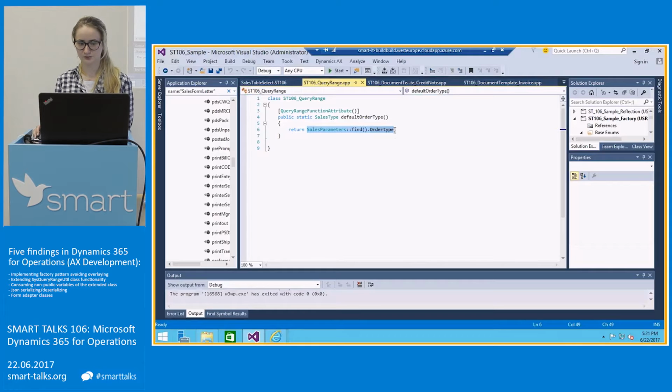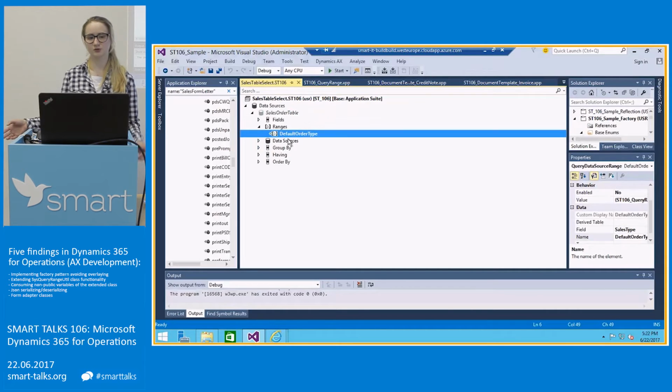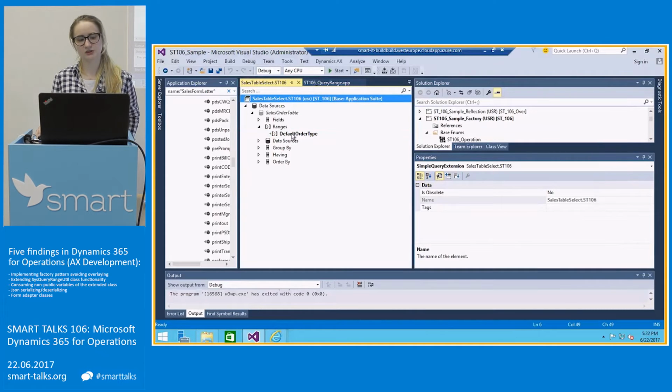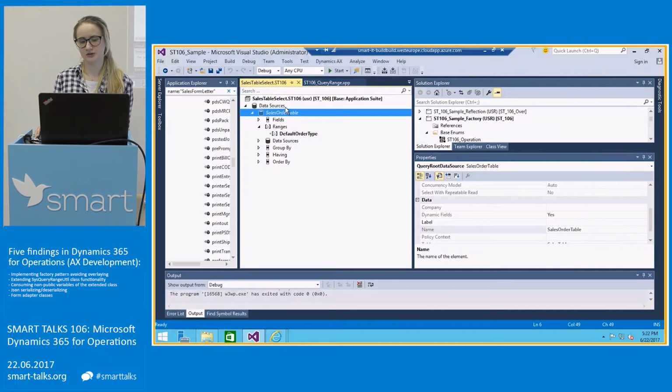Thus, let's imagine the situation. We have an external system to which we need to pass the list of sales orders, but in this extraction scope we need to exclude the sales orders that have the default type. And again, the default type on the parameters can simply be changed from the user interface. We can change the setting anytime we want, and we want to keep our outbound interface generic. So how will the system work? If you try to use this query in the outbound interface, the query structure is static, but the range value is not.